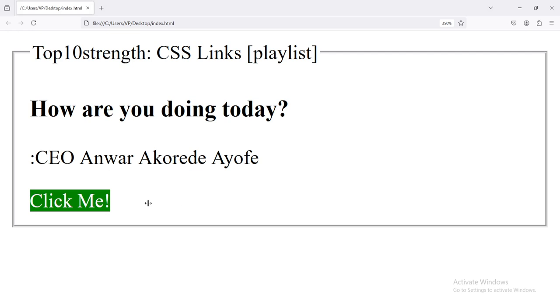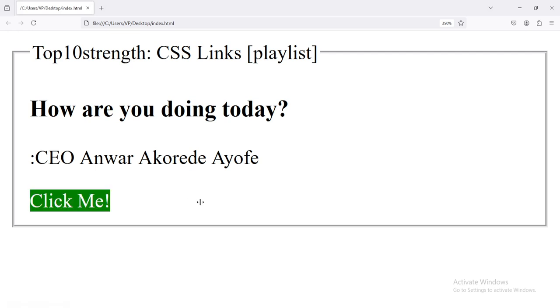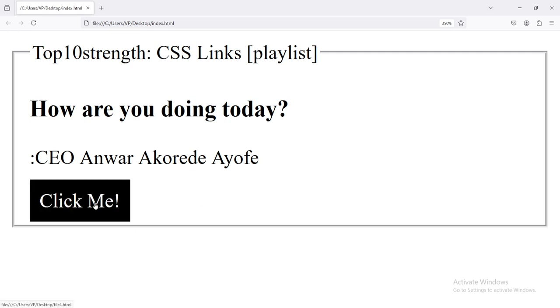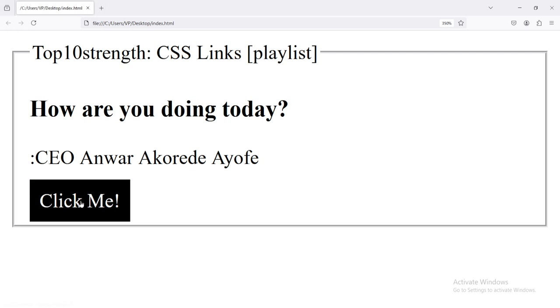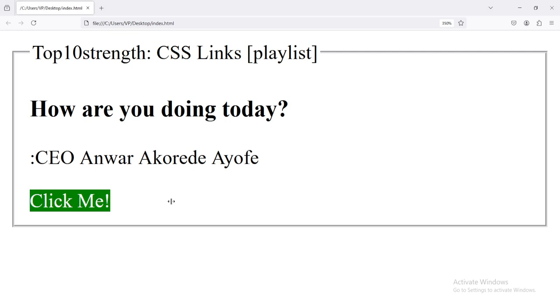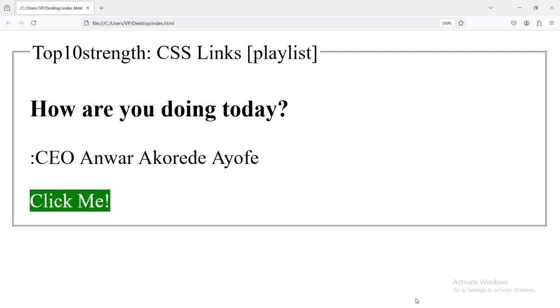When I move on to the link, can you see it changed to the hand pointer? When I move back, it changed to the cursor. When I move out, it changed to the col-resize cursor. When I move in, it changed to the pointer cursor.